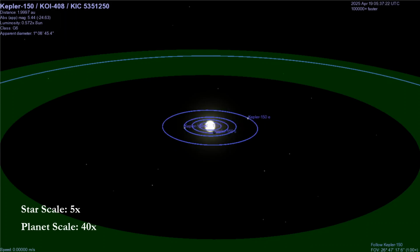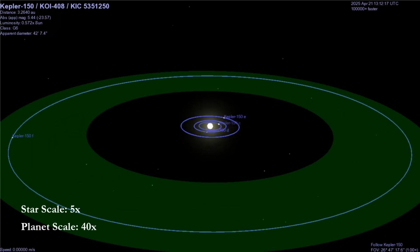On the other hand, you can have systems like Kepler-150, which has 1 planet far outside the other 4. You could just call this an outer planet, but it's not quite the same. It's not that far out. In fact, it's in the habitable zone. And it doesn't look like an outer planet. It's only Neptune-sized and not Jupiter-sized.